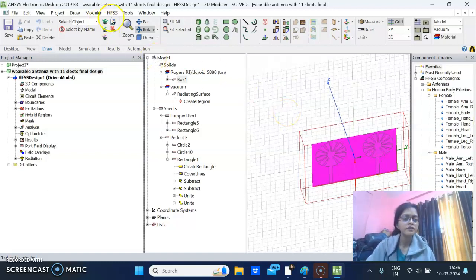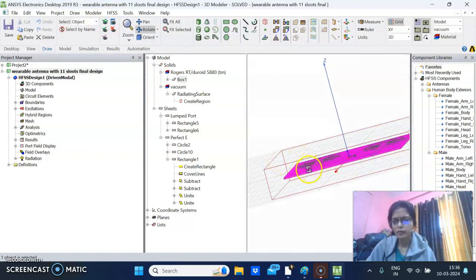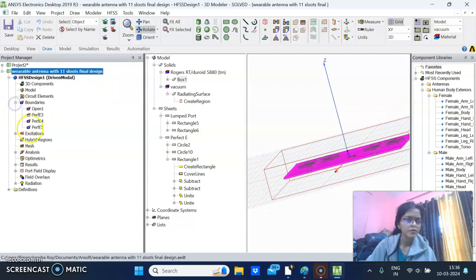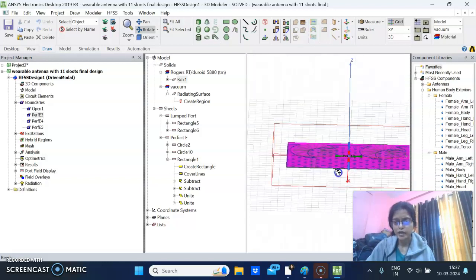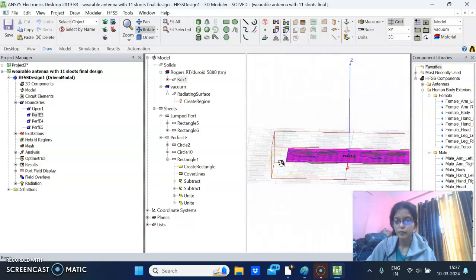And then what we do is an open region, and this is the port I was talking about, because of the excitations. Remember to put excitations. First you'll be putting the excitation. There are two antennas, right? So this is excitation 1, this is excitation 2, and the ground. We put an excitation, but we don't put an excitation on the substrate. Remember that. The ground and the antenna surfaces, these two are going to have the excitation. Okay, excitation, sorry, the electric field. And on this port which I was talking about, you put the lumped port. And then you'll be doing this open region.